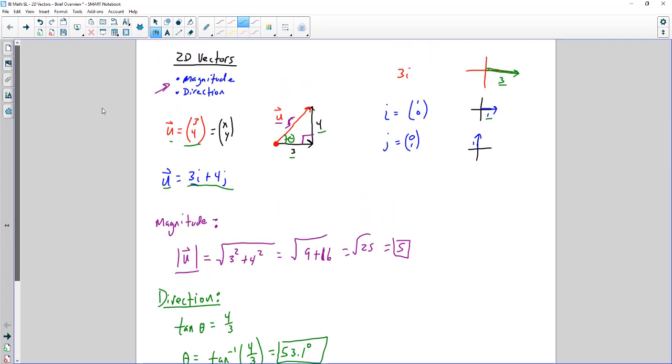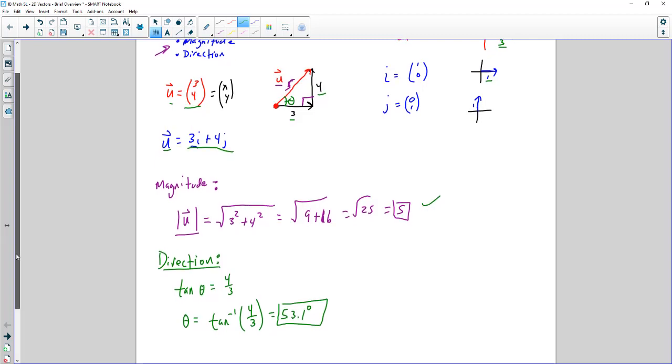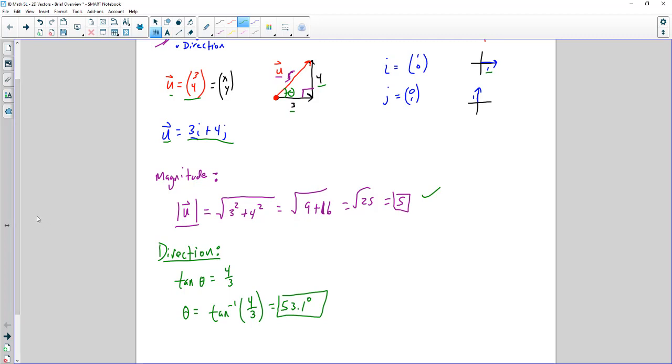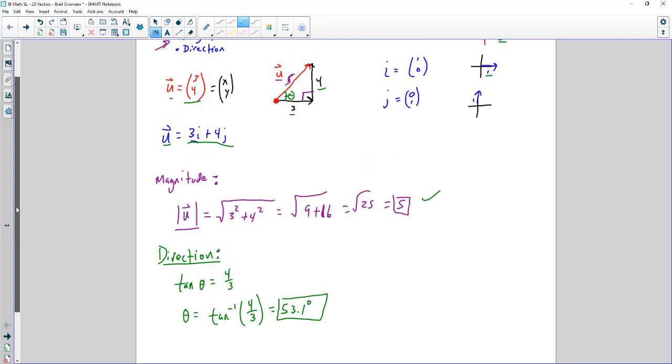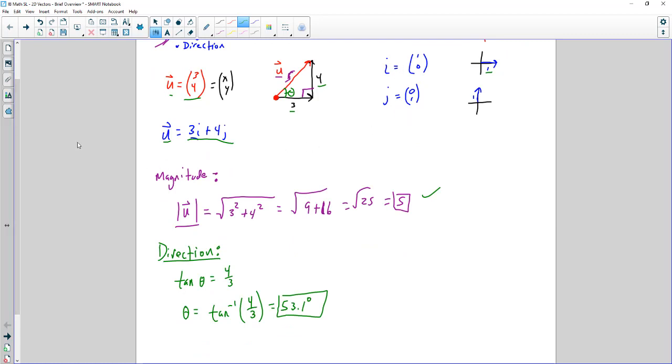Like I said, that's pretty uncommon. Magnitude is very important, but the direction, usually you won't see that in an IB question for mathematics. I'm not saying it never happens, but it's rare. But you should know how to do it. It's pretty straightforward. So we talked about magnitude, direction. We talked about what these vector components i and j mean. So you can write vectors either this way or this way. It's the same thing.